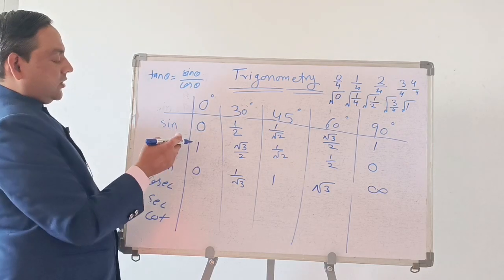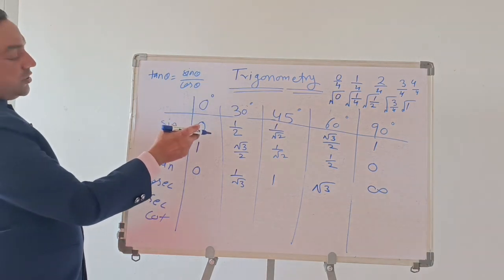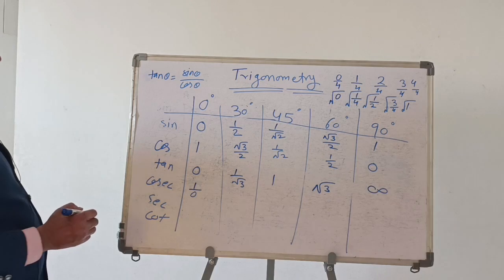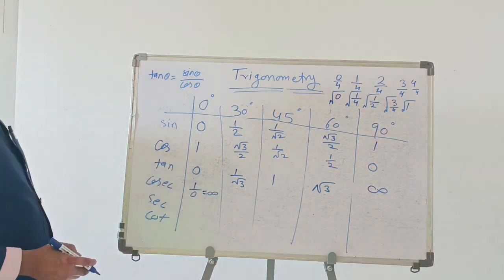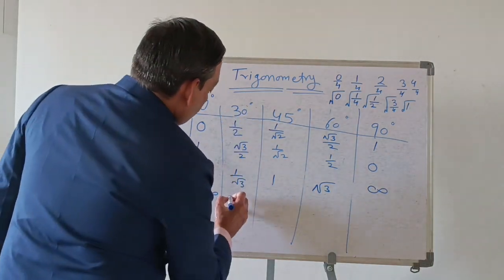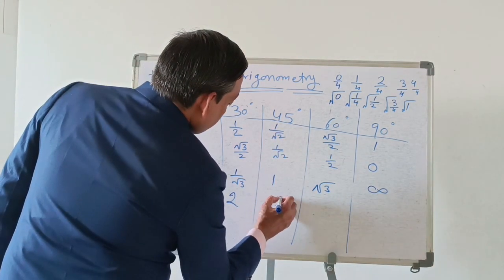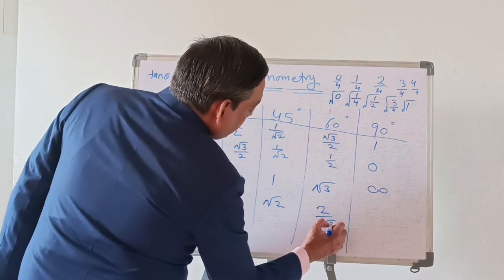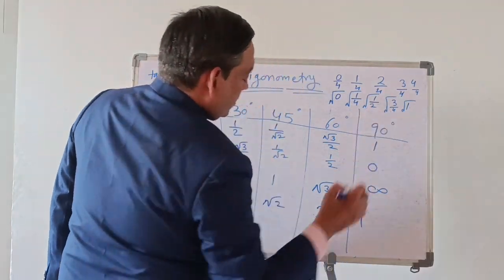Now once you know the sine, cos and tan values, we did cosec, which is what? Reciprocal of sine. So what is the reciprocal of 0? 1 upon 0. What is 1 upon 0? Anything divided by 0 is not defined. So cosec 0 is equal to infinity, that is not defined. Same way cosec 30: sine 30 is 1 upon 2, so this becomes 2 upon 1, which is 2. Cosec 45 is the reciprocal of 1 upon root 2, so it is root 2. Cosec 60 is 2 upon root 3. And cosec 90 is 1, the reciprocal of 1 is 1 upon 1, which is 1 only. Okay.